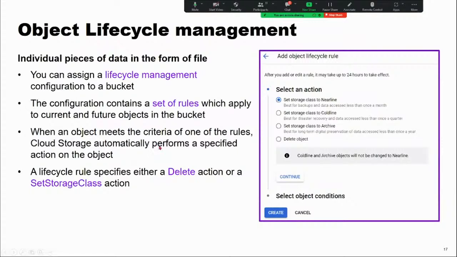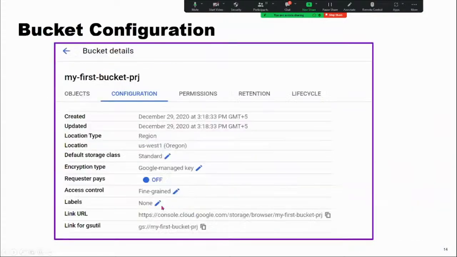There are two things: metadata about the object and metadata about the bucket. In the metadata about the bucket, you will understand which properties can be changed even after the bucket is created and which cannot. As we were saying, once the location type region is selected, you cannot change it later. Hope I have answered your question.